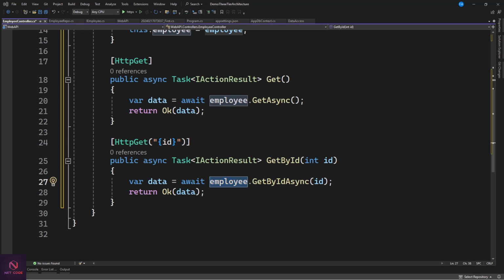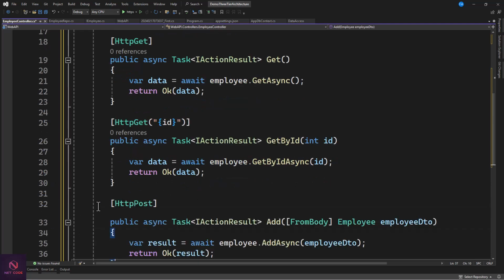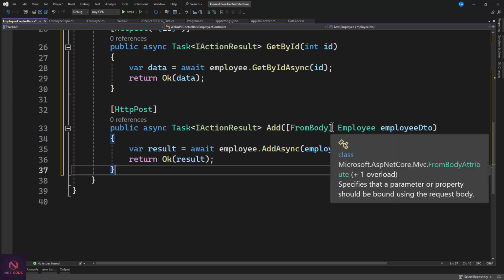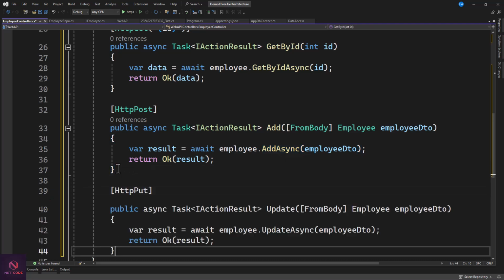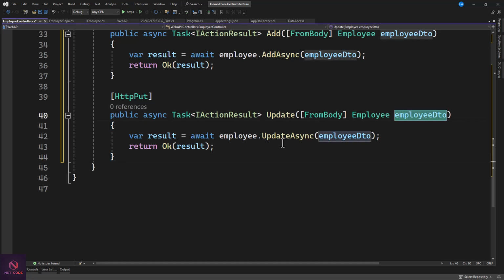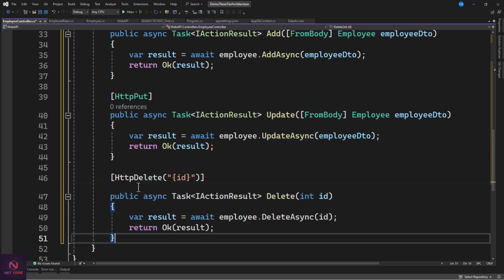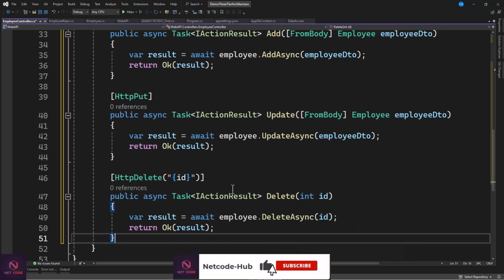The next one is if I want to add an employee, let's also make this possible. So from body, we are adding an employee object, and as you can see from here, we add it. You call the AddAsync from the interface, and that is it. And here delete too, let's make this possible because we have it in the interface. Now there's an update. Okay, so we can update it, and the last one here is delete. So we can also delete an employee from our database. So the interface that we created, that is what we have implemented here. Okay, so now our API will be ready as soon as we run it.